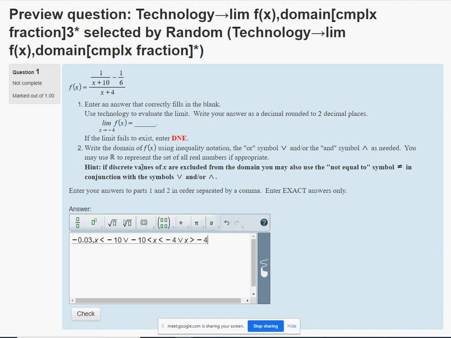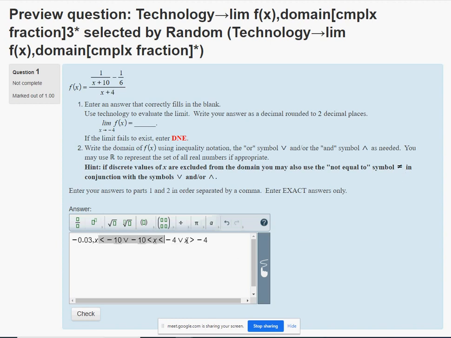Yeah, single or specific, right? So if there are individual or specific values of x that are excluded from the domain, the easiest way to say the domain is not all the complicated values that work, but just the few values that don't work, using the not equal to sign.